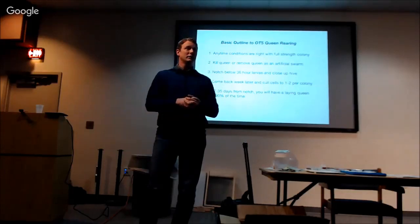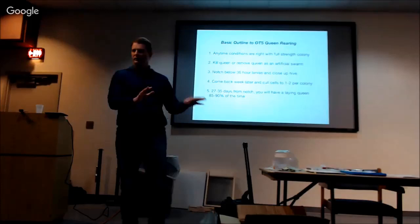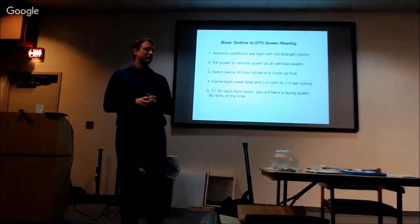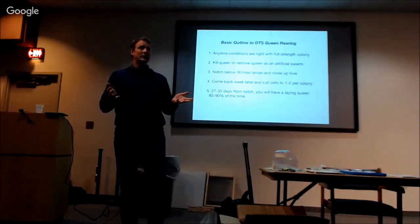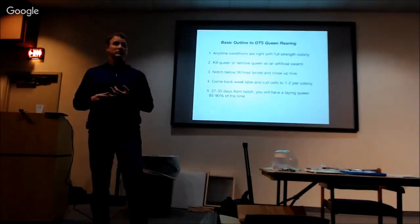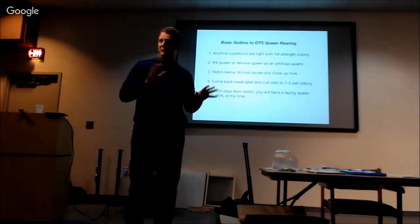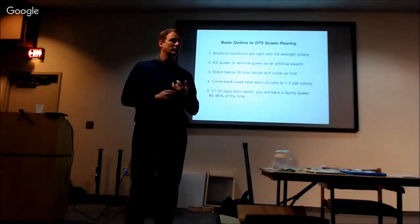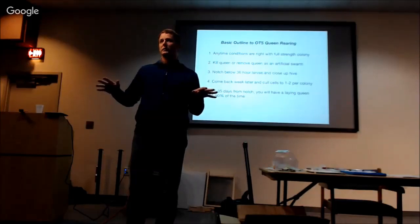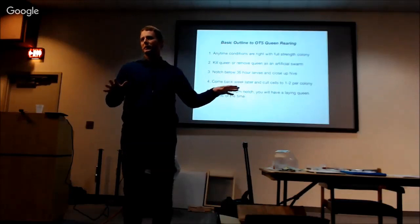And 30 days from when I first notched that original colony, I can leave them alone, I can come back 30 days later, and I'm going to have laying queens in those hives. And I'm going to have 3 colonies. And here's the cool part. In about June 21st to July 4th, anywhere in there, you can do the whole thing all over again to every single colony. I can take 1 colony every year and make it into 10 without fail every year. I'm only limited by the number of boxes and space in my backyard.